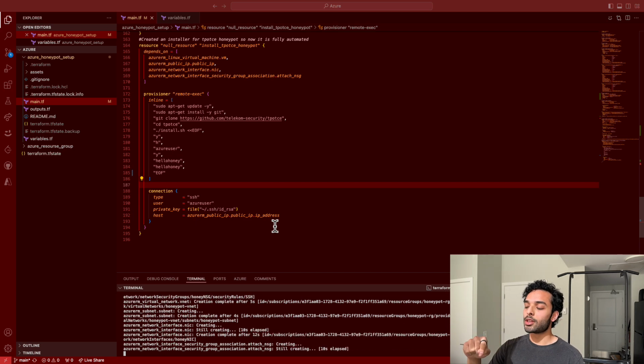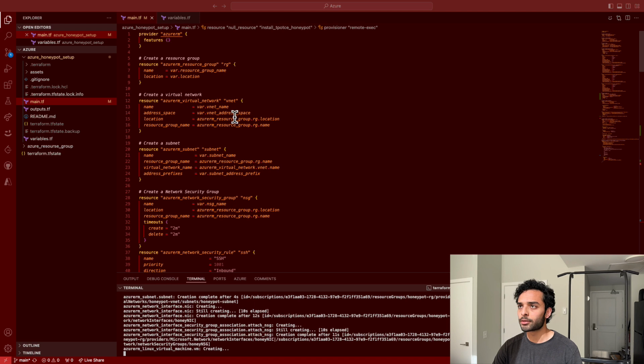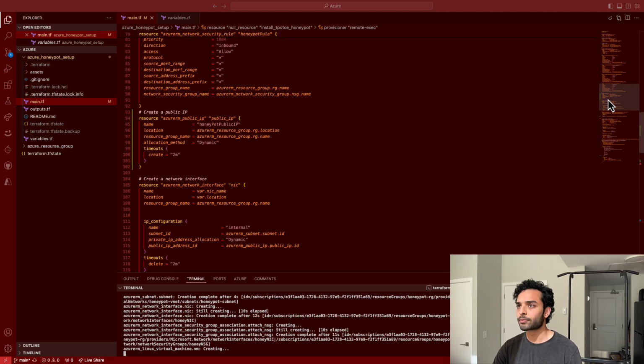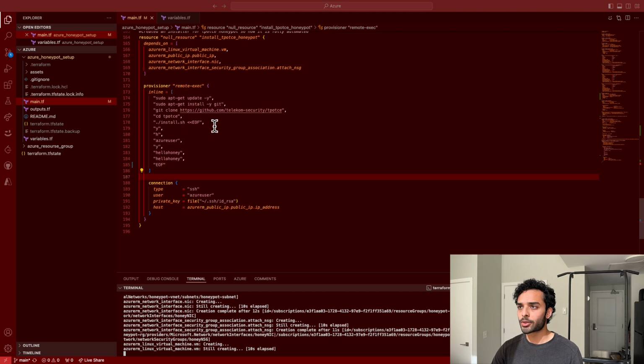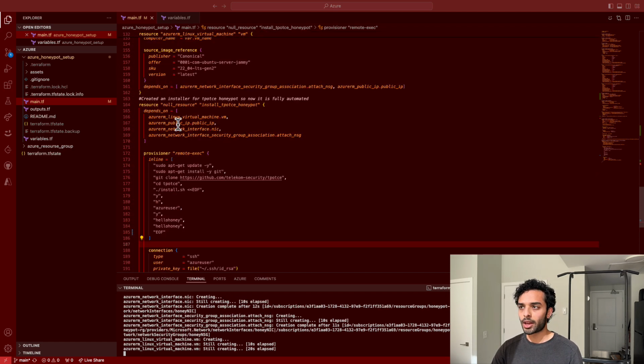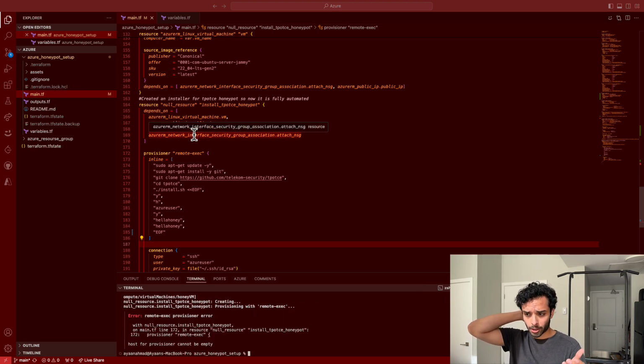But the one issue is that when I create the public IP, sometimes it just doesn't connect to my Azure VM by itself. It depends on all these things, but it just doesn't wait for my public IP. Yeah, you can see it fail right here. It doesn't wait for my public IP to be provisioned before it goes on to the next step.